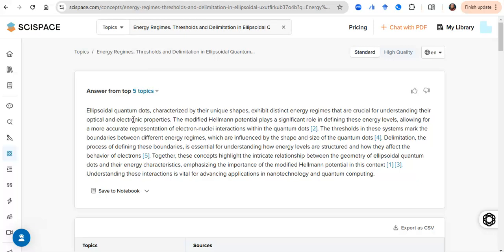And so, what are you looking for? AI models are not just about replacing researchers, but they make your work faster. And Scispace is one of those AI models that can do a whole lot for you. What are you waiting for? Go to Scispace right away and sign up and begin to use the power of this beautiful AI to do a whole lot of things.